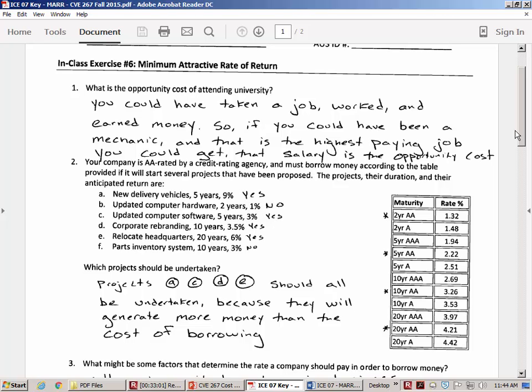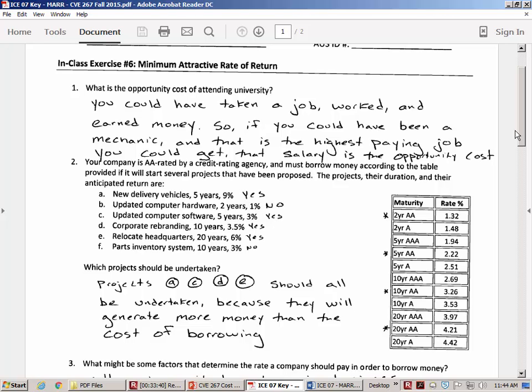Okay, so problem 1, opportunity cost. Maybe some of you had to quit a job to be at the university, so you could have worked a job and earned money. For some people, though, if they weren't in the university, all they would be doing maybe is watching television. So that opportunity cost is lower, right? Remember, the opportunity cost is the value of the second best option that you couldn't do because of what you did do. If you're here, you can't be sleeping. If you're here, you can't be working in the shop. So whatever it is, it's the best thing that you could have been doing besides being here.